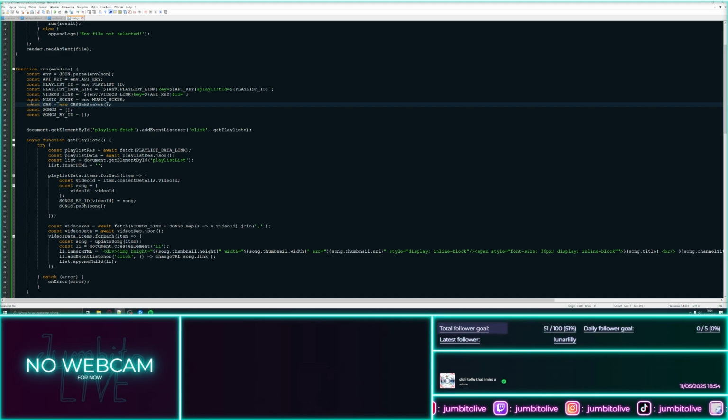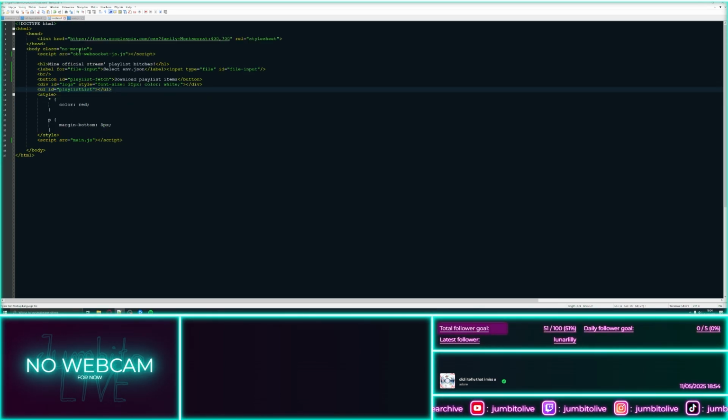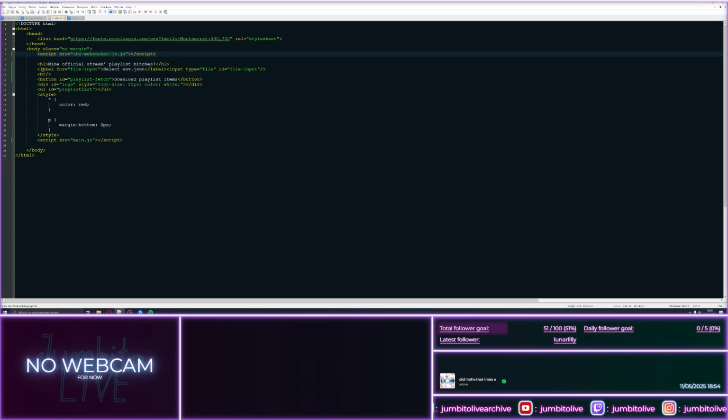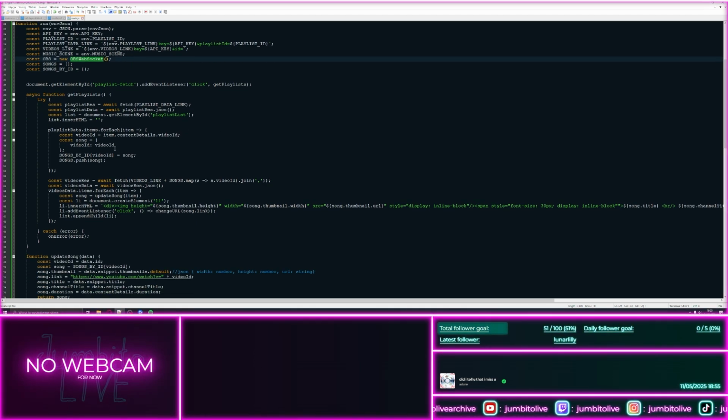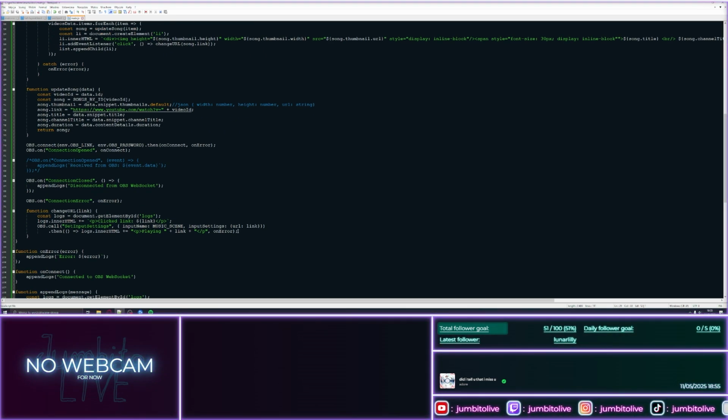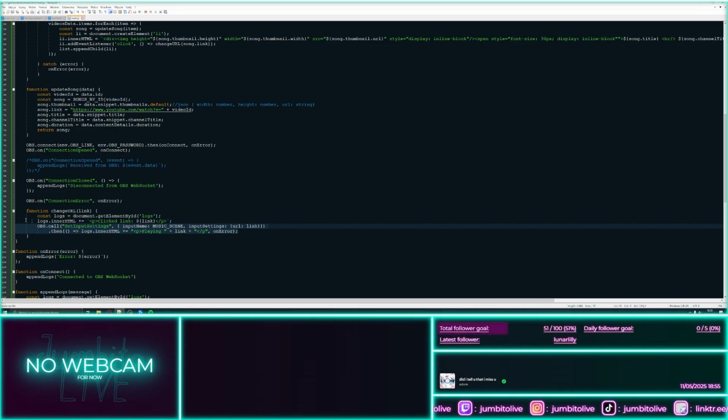Because this OBS WebSocket is from the official OBS WebSocket.js that allows you to connect two OBS plugins, OBS browser and OBS WebSocket. These two plugins are the main thing that makes my solution work. Why? Because this OBS WebSocket connects to the WebSocket that is served through OBS Studio. And via it, I can connect to the OBS WebSocket.